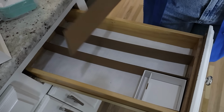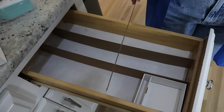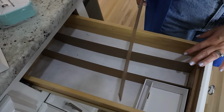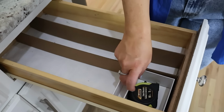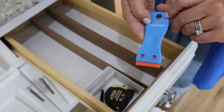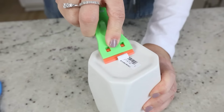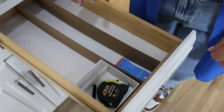Now with my third one, I want to put it as a cross piece. But before I do that, I wanna plan out this drawer and figure out where I wanna put things, and that's gonna help me determine my cross piece. My tape measure I'm always pulling for, so I want that up front. I think that fits perfectly in this box. I also use this Work Pro scraper all the time. This comes in a pack of 3 off of Amazon, and it takes off labels better than anything that I found. So I definitely pull from that all the time.